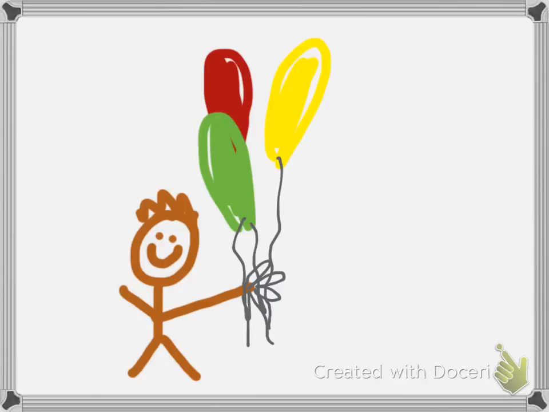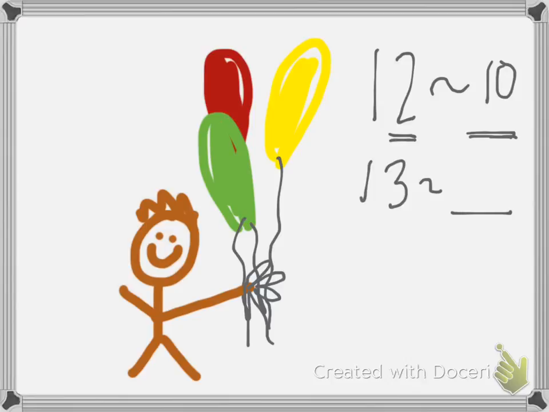So if you have a number like 12, think of yourself holding the balloons and then let go of the fingers represented in the ones place. If the number is 12 and you want to round to the nearest 10, hold your balloons in the air and now let go of 2 fingers. Are you still holding the balloons? Yes, you are. So 12 is going to round down to 10. Let's try with 13. Hold your balloons. Now let go of 3 fingers. Are you still holding them? Yep. So 13 also rounds down to 10.